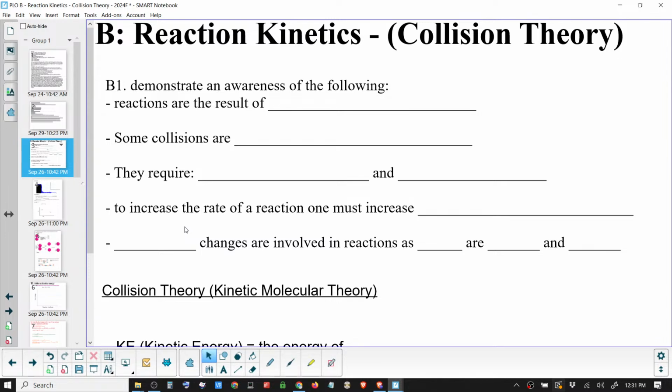You said not to use RXN. Oh, you can use it, RXN just means reaction. But if you're writing an essay or an answer, you actually have to write out the whole word. Reaction is just for your notes, point form. And I use it because when I wrote notes in university, that's what I used.